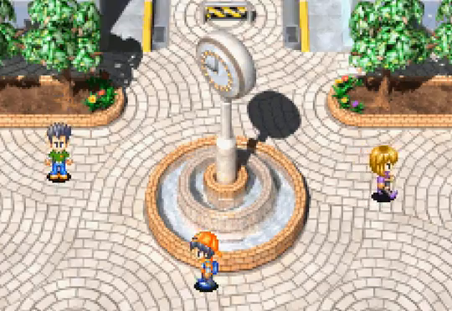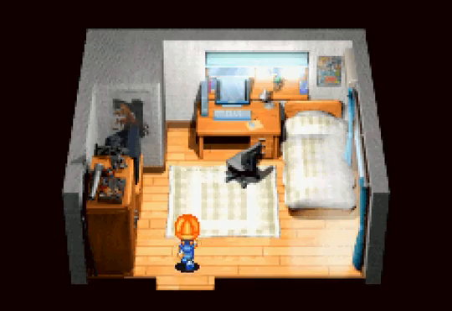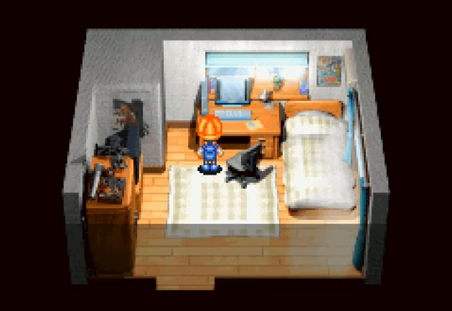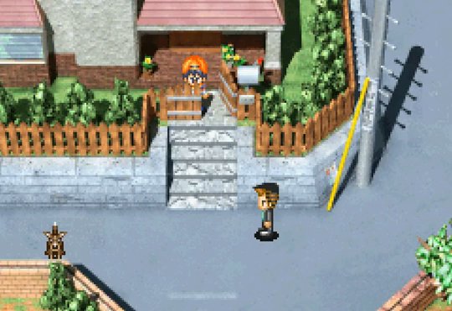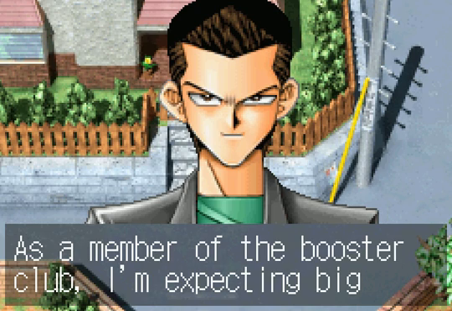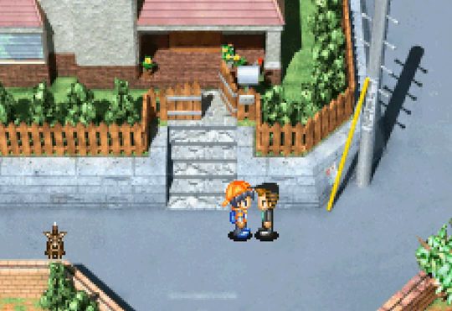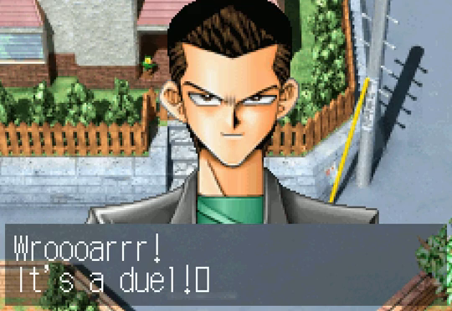Well, Kaiba did organize this tournament himself. But first, let's actually go home, save. There we go. And we can talk to Tristan. Yo, Bonga! As a member of the Booster Club, I'm expecting big things from you, Bonga. That's what she said. Anyways, we might as well duel him.